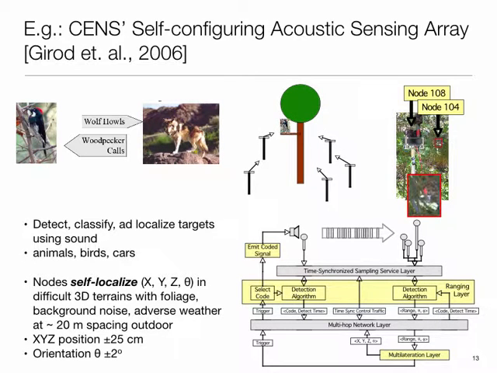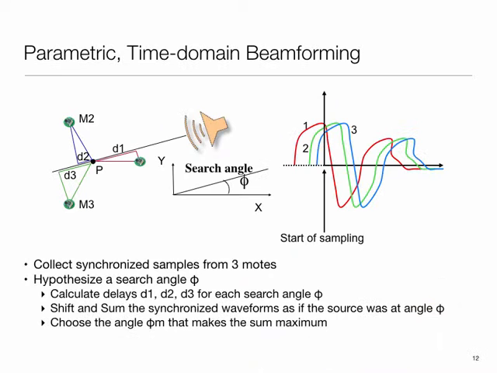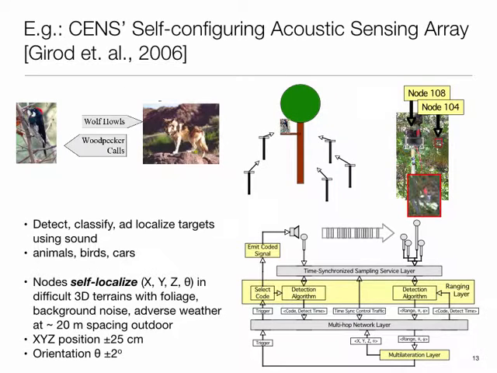But even better, the nodes themselves were designed so that they would self-localize, because for this scheme to work, I get one angle and then I have another node somewhere else and I get another angle. By combining the two readings, I would get the location of the target, but I need to know the location of the sensors themselves. So what this system did was, you would deploy this, and each one of these poles indicates a sensor node. First, it chirped itself, so it acted like a bird. Each one of them created a sound which everyone else captured.